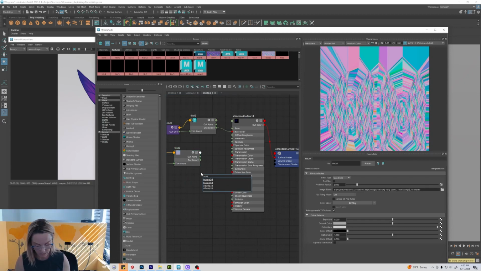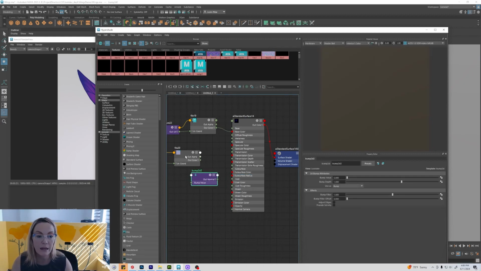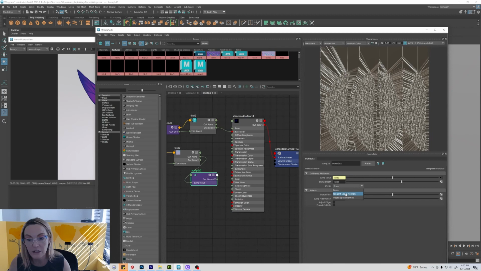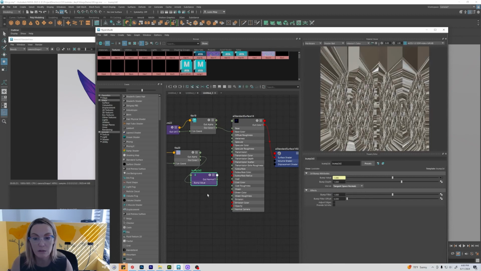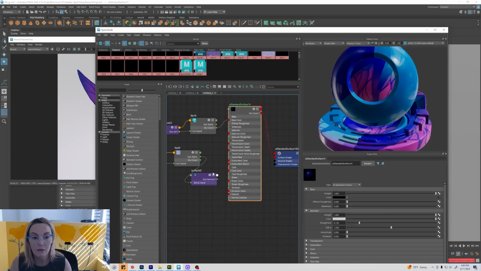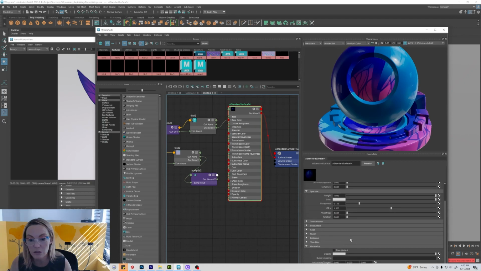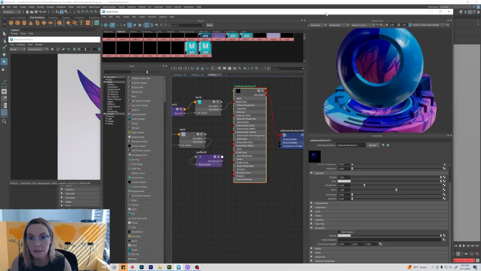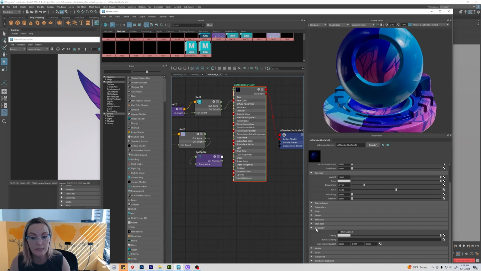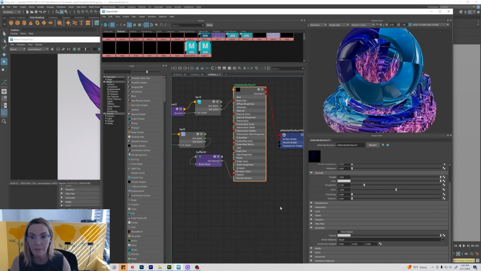Now I need to make myself a node to control the normal map. So I'm going to use a bump 2D. We are rendering in Arnold, so I could also use an aiBump. All right, middle mouse drag that into bump value and change that to tangent space normals. Now I'll be plugging this into the bump mapping slot of the shader. So select the shader, roll down to the geometry rollout, and middle mouse drag that into bump mapping.